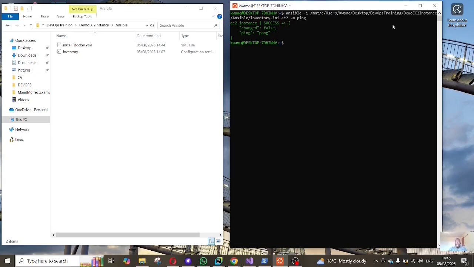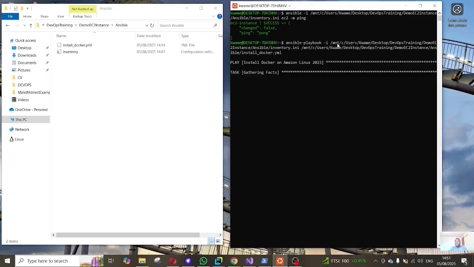So now that that's been done, the next command that we can run is for Ansible to execute the playbook itself. So if we now run the next command, which I've got here, we run the playbook command. This command locates this playbook file and starts to execute it.